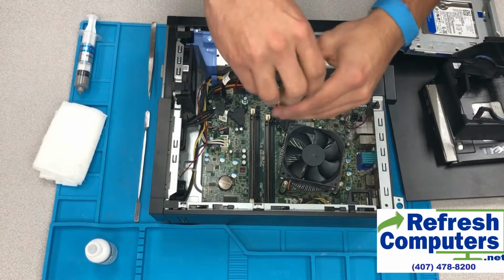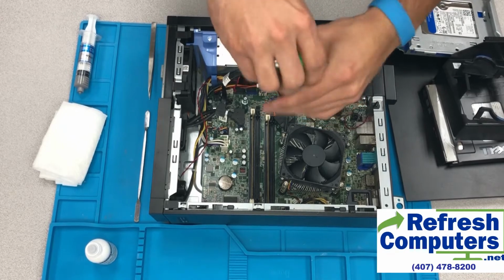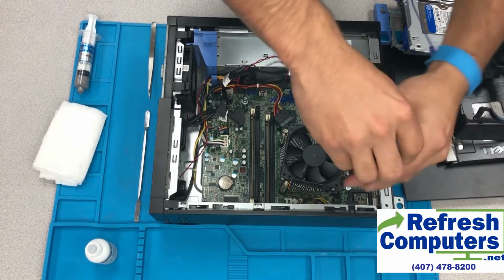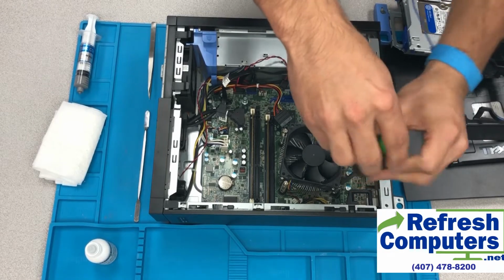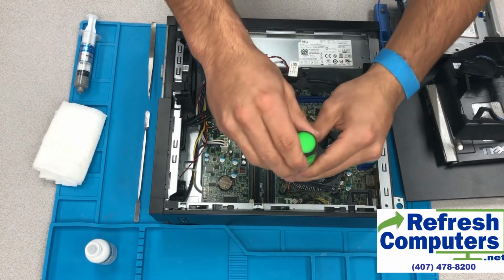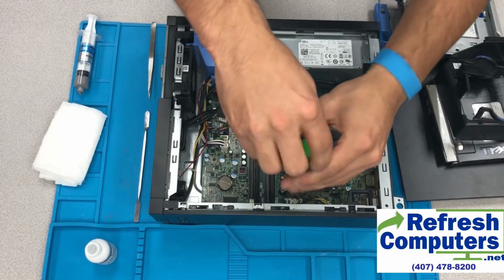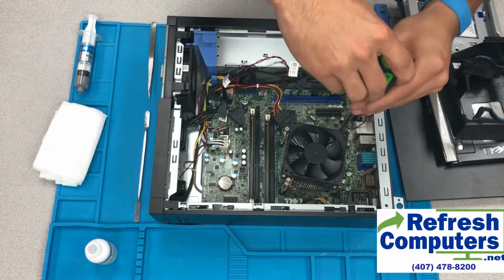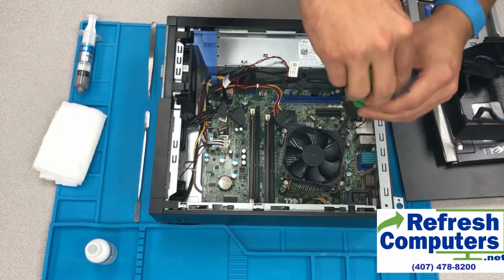When unscrewing the heatsink away from the CPU, there is a sequence for which the screws should be unscrewed. Now, these screws are spring-loaded, and in some computers, the screws are even numbered 1 through 4, so you know which sequence to unscrew them and also screw them back down in. If the screws are not numbered, then we will start going diagonally across from the first screw that you unscrewed and do the same thing with the other two screws, which helps to ensure that there's not too much pressure on any one side of the heatsink sitting on top of the CPU.